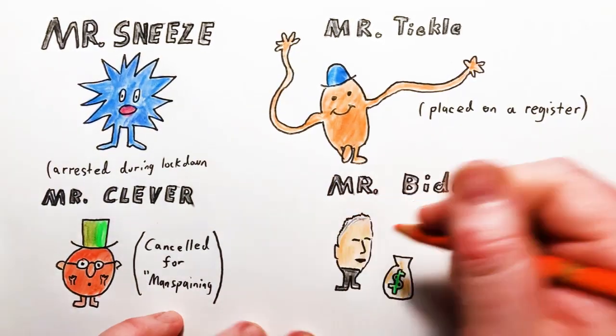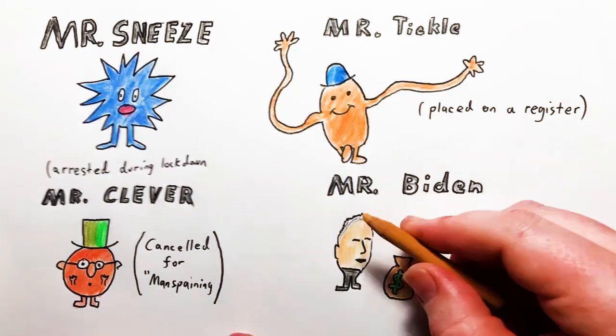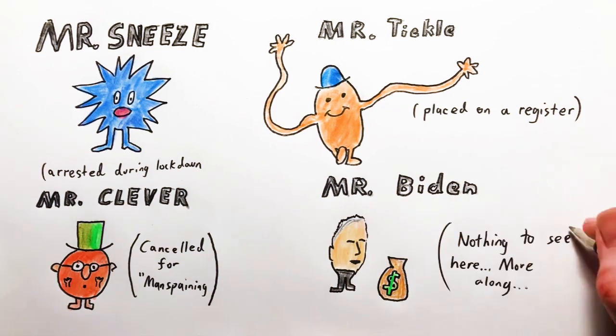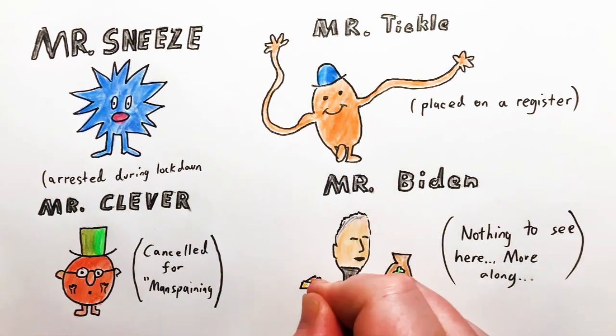It remains to be seen, of course, whether Trump's going to comply. He lives in Florida, and the Florida governor's actually stated that they're going to refuse to cooperate with any federal arrest, one which supposedly doesn't have strong enough evidence to actually find him guilty.